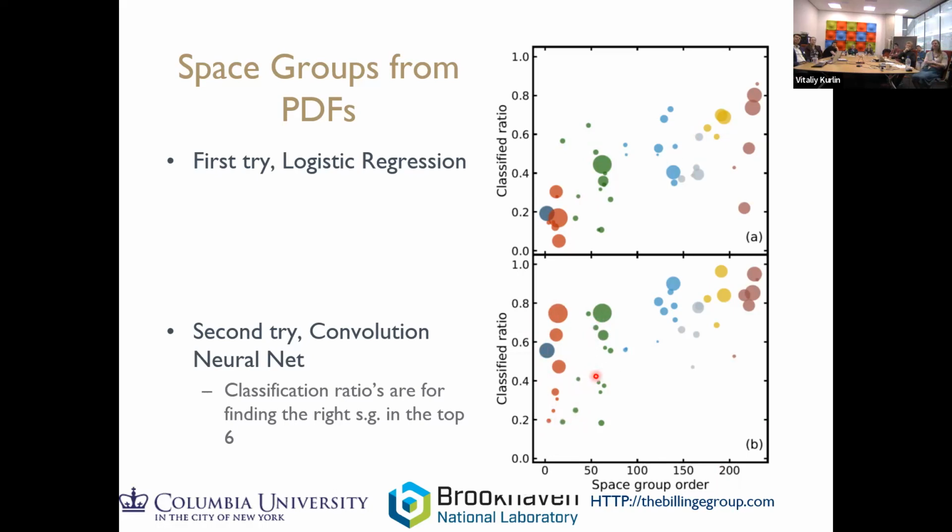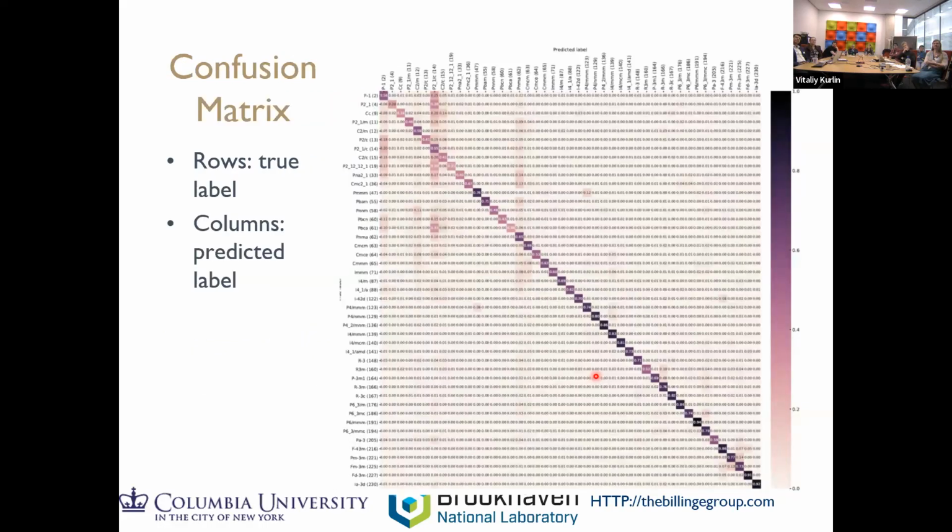But interestingly, we did the confusion matrix. On this axis is the actual label, and on the top axis is the predicted one. If your machine learning model is working perfectly, this should be a diagonal matrix with ones on the diagonal. And down here, it's working really well. But there are some misclassifications, and it turns out there's a small number of space groups that get preferentially misclassified into. So the machine learning model isn't just randomly getting things wrong. It's getting things wrong with a lot of underlying structure.